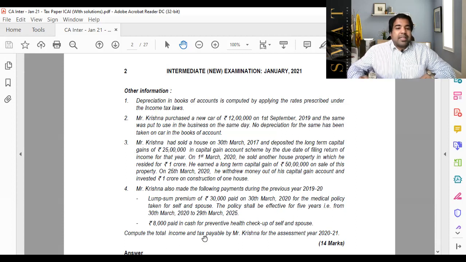Compute the total income and tax payable. Guys, they've said total income. So first you will calculate PGBP. Then if you're removing from PGBP and putting into IFOS, you will calculate those also because you need to have all the heads. You'll get to gross total income. Then from gross total income, you'll minus some deductions. And there's a government donation under 80G, which I've seen the first thing. And here also there are 80 deductions. I'm not discussing that in detail. I'm just telling you. And then you'll get a total income. And if the total income is there, he's an individual, so you'll apply slab rates: up to 2.5 lakh rupees, nothing; 2.5 lakh to 5 lakh; 5 lakh to 10 lakh; and 10 lakh plus. And you'll also apply a rebate, etc. because he looks like a resident individual. So you'll also deserve a rebate.